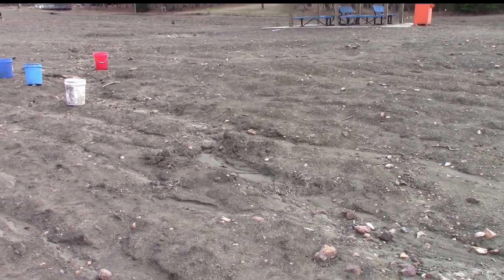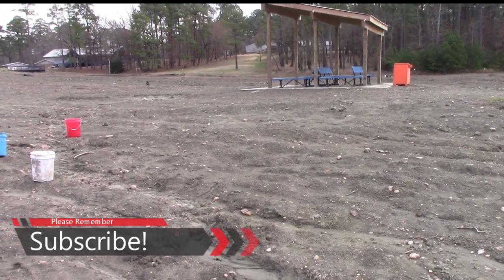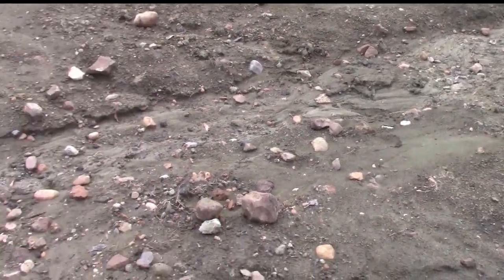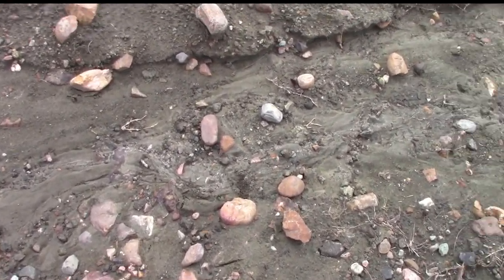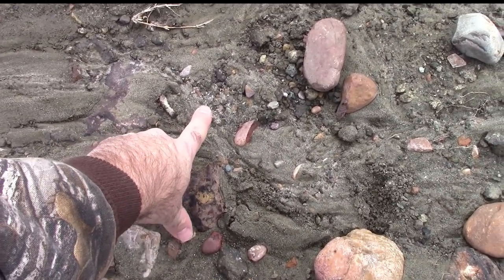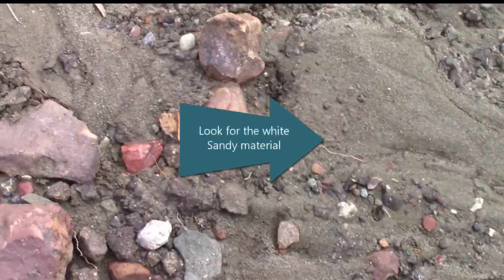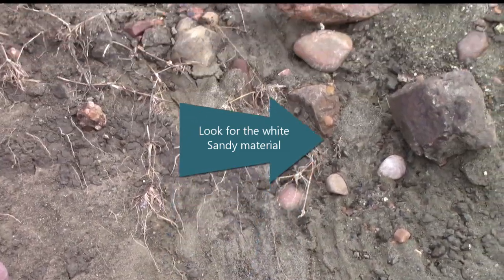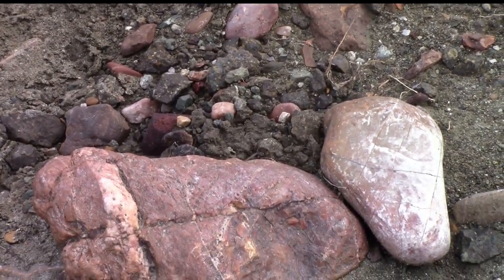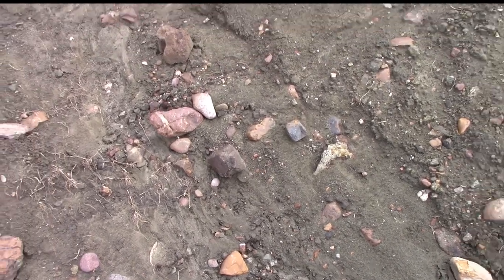To give you guys kind of an idea of what I'm going after here — you see that little shade pavilion for reference of where I'm at — you can see there's some little wash areas that have kind of got started through here. As I walked around looking for gravel, sometimes when you look at this you notice there's some — if you look right there, I'm not sure if you can see — but there's a lot of calcite in that. There is some quartz and calcite built up right there. You'll see pockets of that here and there. That tells me that there are some heavies building up in some of these spots where I'm pulling gravel from. That's normally a good sign.